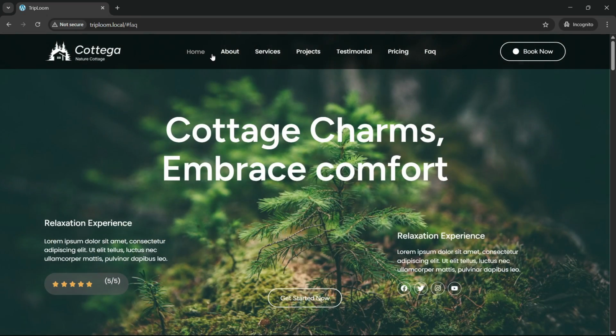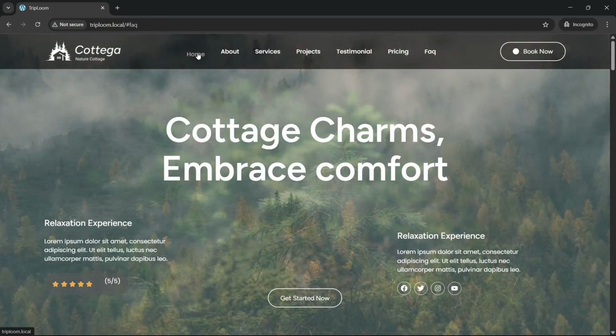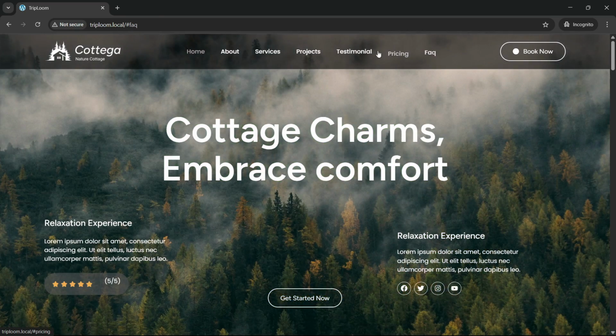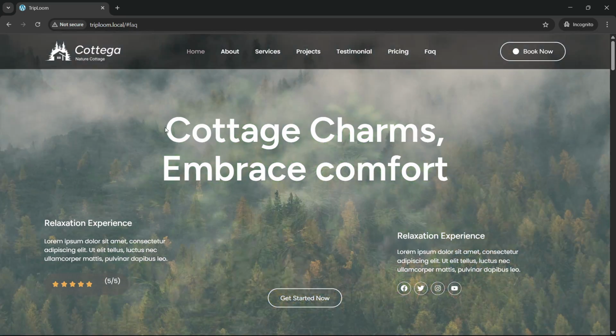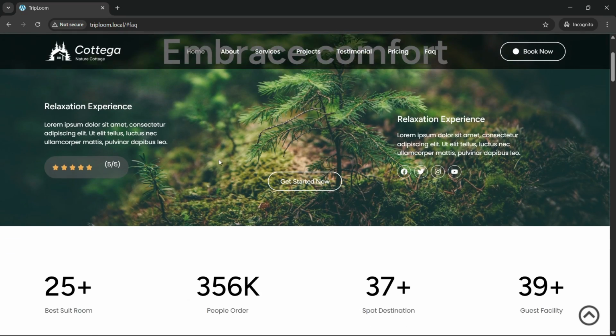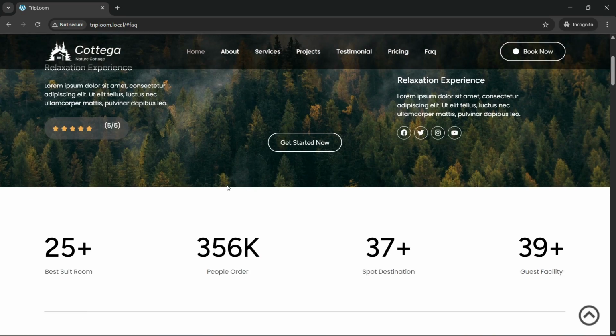So I will show you how you can make this type of transparent header which has the glass effect. Okay, and in this transparent header, if you can see, we have this hover effect on this menu. So when I hover on this menu, we have this type of effect. Also we have this book now button. Okay, so all the things are fully responsive, and these have the transparent effect which is looking very nice. Also I will show you how you can make this type of slideshow behind, and we have this glass effect also like this. Okay, so let's move to the next section.